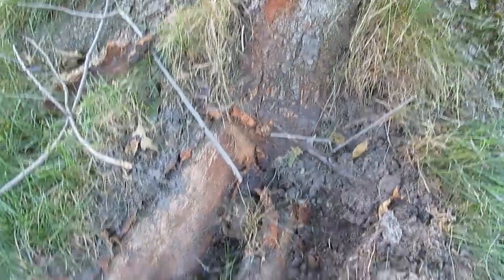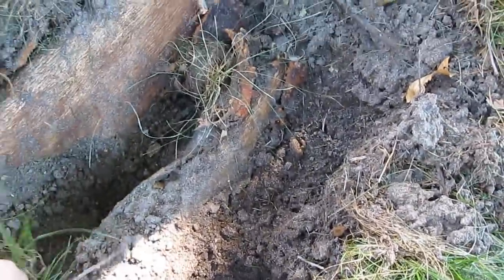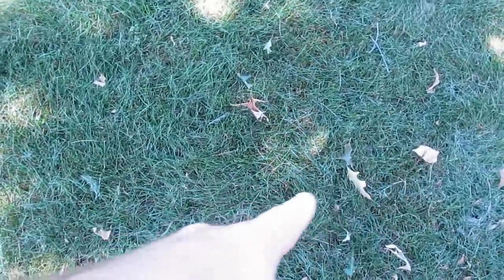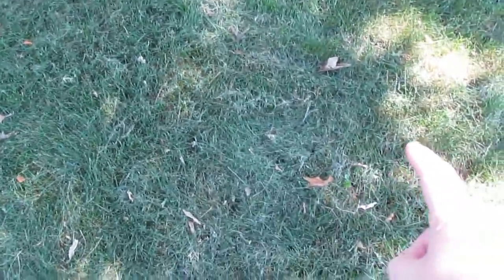This is the tree in our front yard. You can see all the roots are exposed — it got hit by lightning the other day and it actually blew all this sod right out of the root system. Some of the sod was located about 20 feet away from the base of the tree. Right about here is where the cable and telephone lines go to the house, so it looks like what happened is the root system of the tree made it over to these lines and carried the current through to the house.